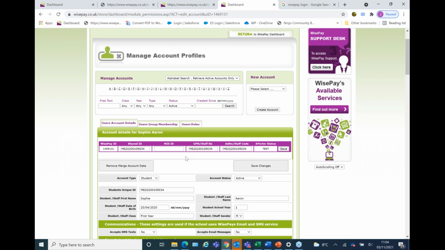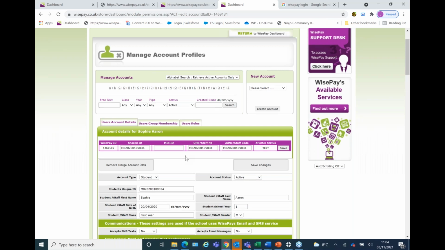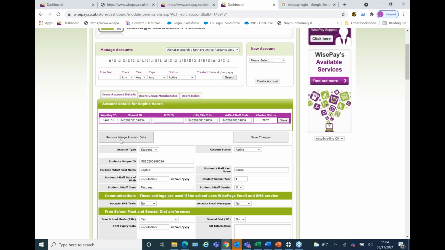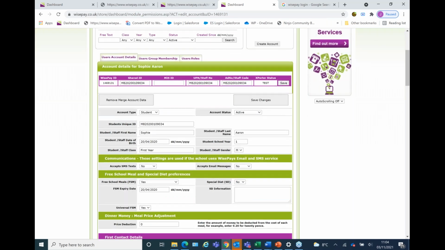If you find that it used to work and it isn't quite working now, you find the pupil again and click on remove merged data, and that removes all of the data that's merged. Then what you would recommend is for the parent to log in to the youngest child's account and then merge the older accounts into that. And that's the way you should be merging accounts. So that is essentially merging accounts for siblings. It's important that you do it from the youngest account.